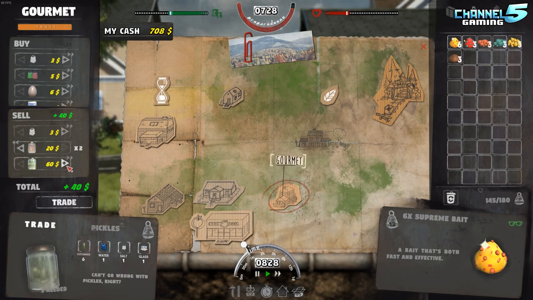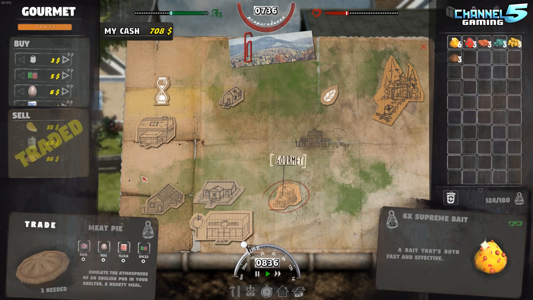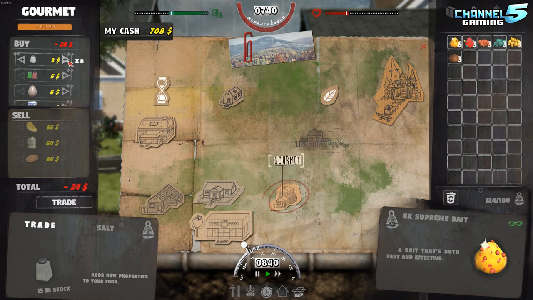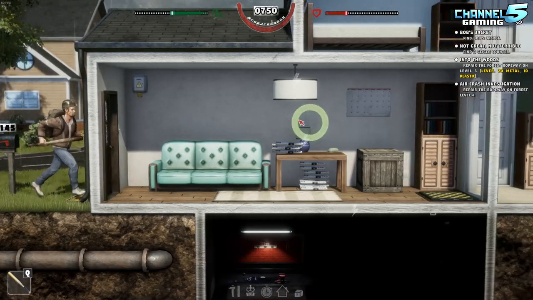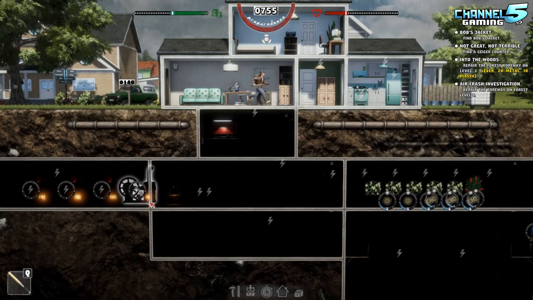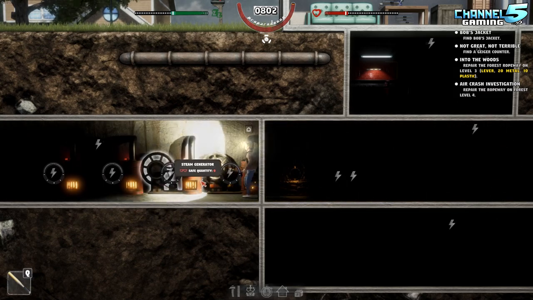Trades. Here, take the kimchi, take the pickles. Oh, she wants dried meat, pate, and pies again. Let's take some more salt. Have sugar, flour. Give us all the stuff. We're rolling in the cash now. Wait, are we out of... Excuse me. The freaky generators. Killing me.